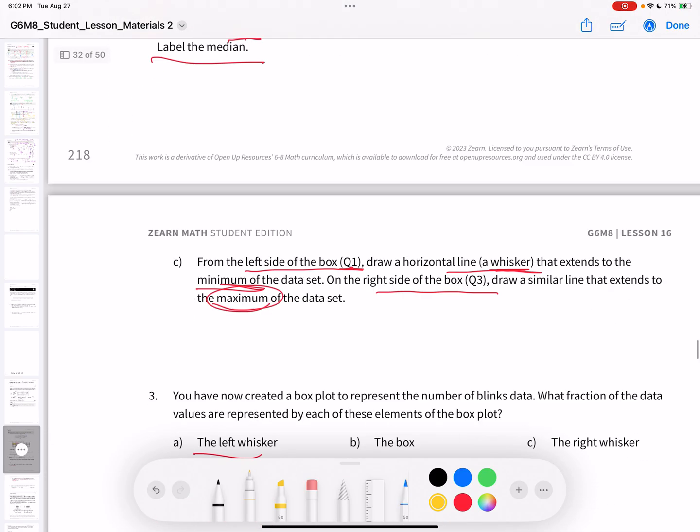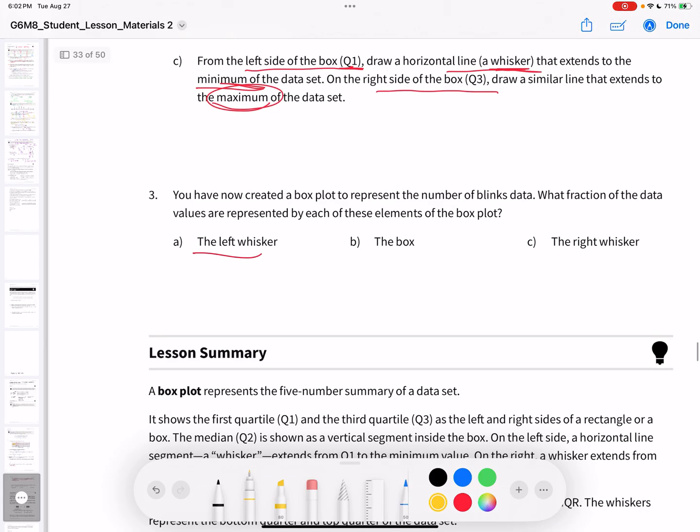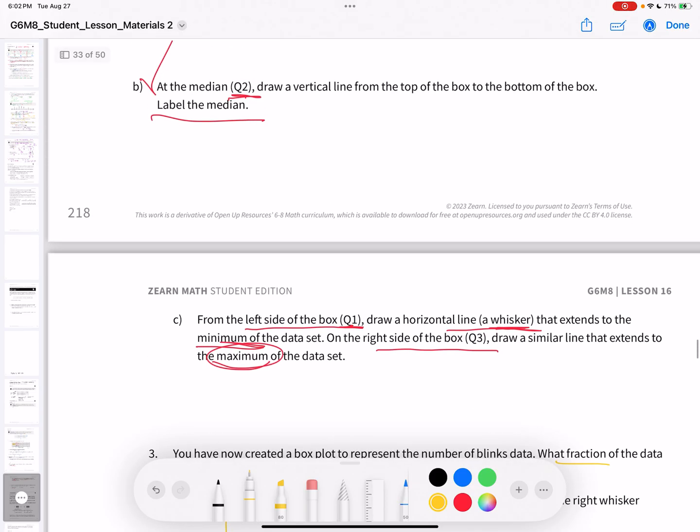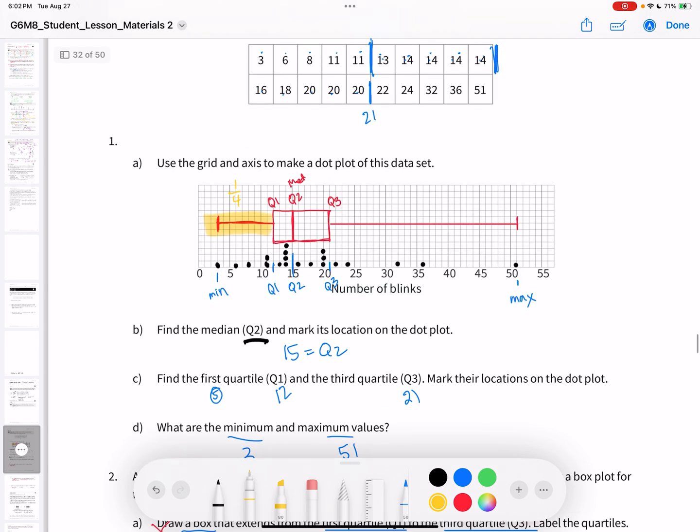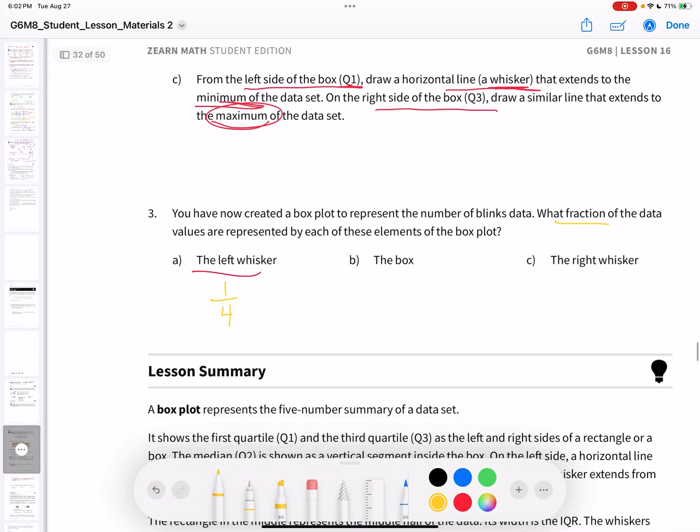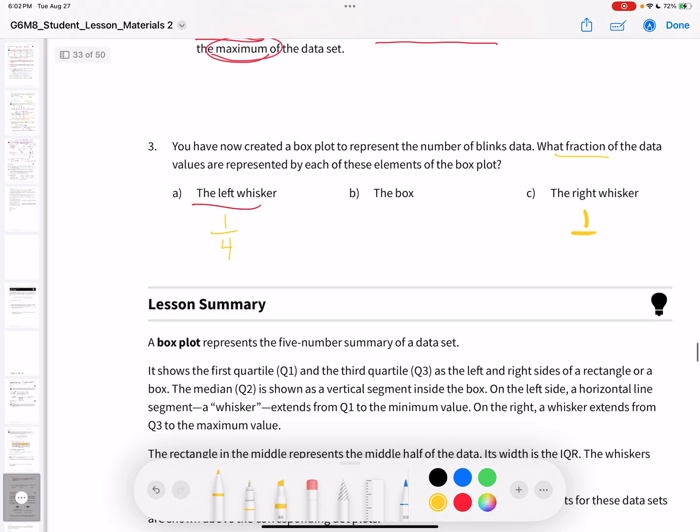So we can go down here and say the left whisker takes up 1/4 of the data. What fraction of the data? 1/4 of it. Now let's go up here. The right whisker, which is this, also takes up 1/4 of our data. So the right whisker is also 1/4.